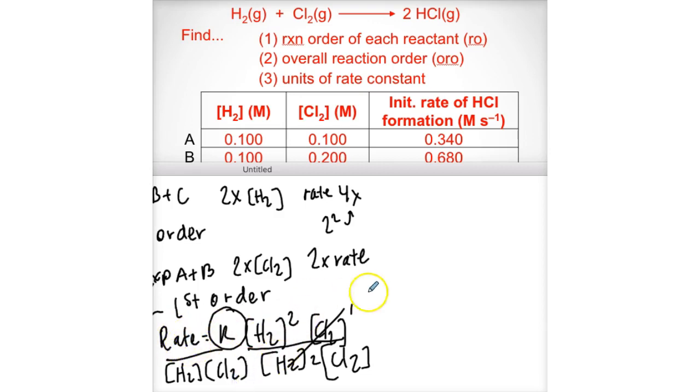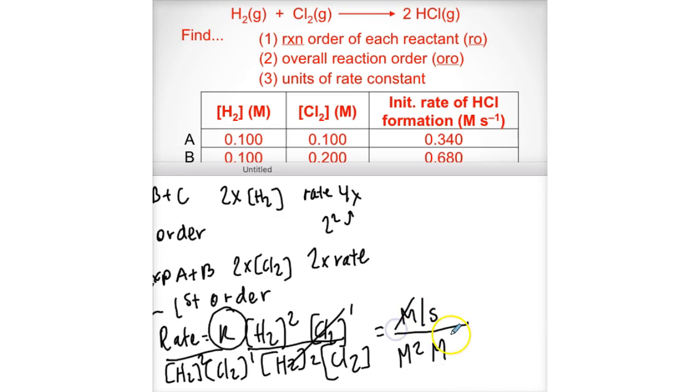And look, rate has units. I'm going to write it here. Rate has units of molarity per second. So molarity per second. It's inverse second, so it's the same as per second. And this guy, forgot the 2 there. This is molarity, but it's molarity squared because of the second order. And this chlorine is just molarity because there's no squared, there's only a power of 1.